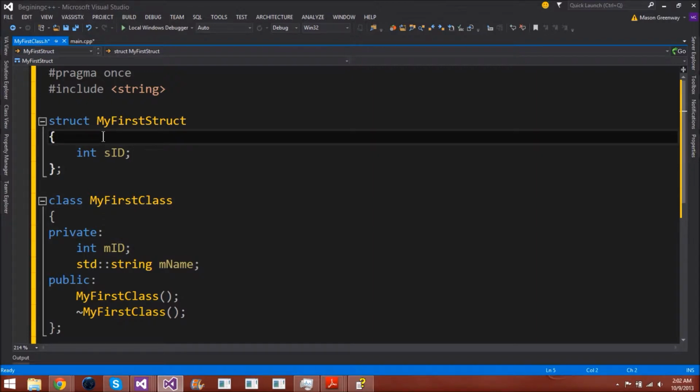However, in the C++ community, generally a struct would hold data. So if you had a bunch of stuff like IDs, player score, name, PSN, whatever you want to call it, you'd throw all of that in a struct of some kind, and then you'd pass that around inside of an array or something like that. So this is more for holding a bunch of stuff.